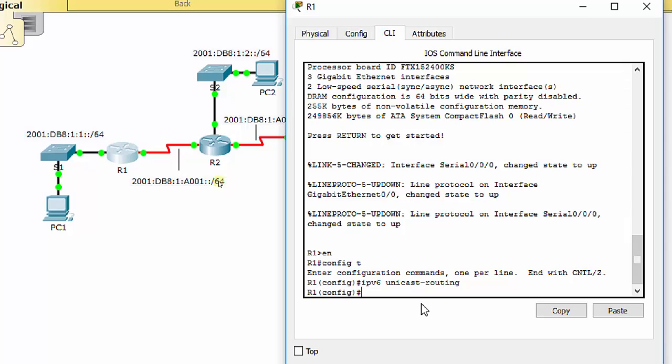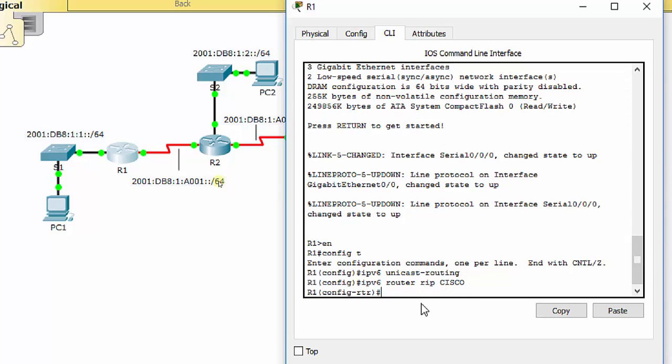Just like when we showed our IP table, we did IPv6. For instance, instead of the IP address command, we did IPv6 address. So here we're going to do kind of the same thing. We're going to do IPv6 router RIP instead of just router RIP. And then we also have to add a word, a string of characters, to define your name for your router RIP. It'll come back later, so note what you're doing there. And then we can exit out.